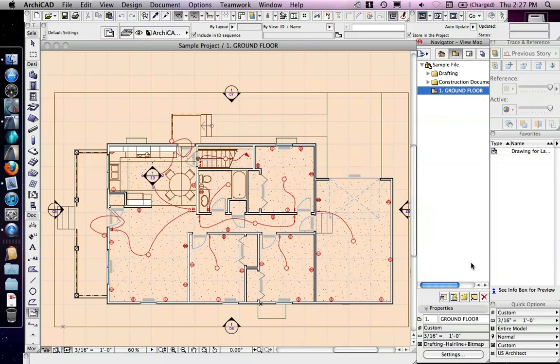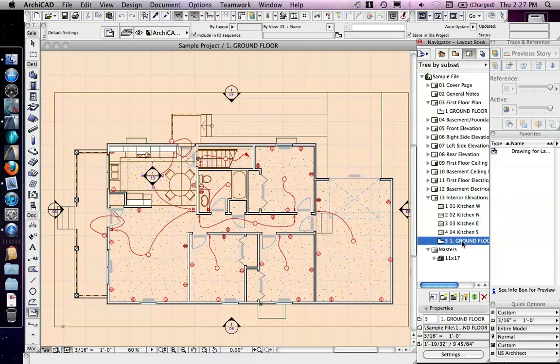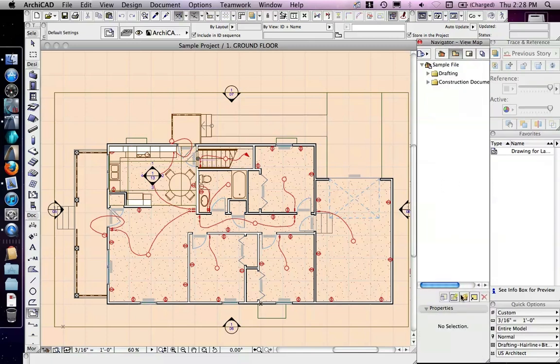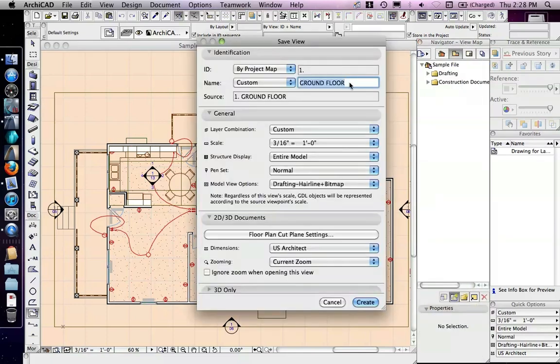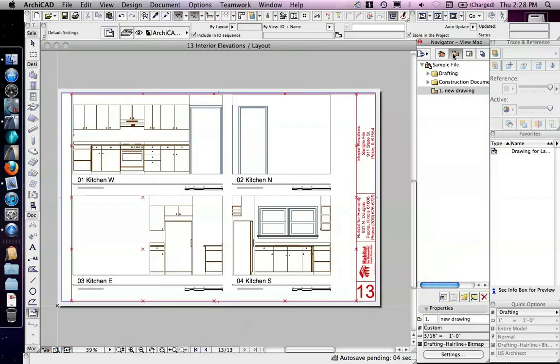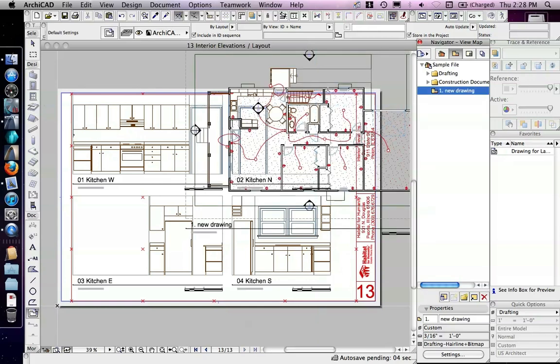But it's really going to be better for me not to place a drawing that way, but rather if I say, hey, I want to get a drawing onto my layout book, go back to my project map, go to the window I want, set the settings that I want, move to the view map, save the view. It gives me the feedback here where I can double check that things are set the way I want, name it how I want, switch to the layout book and open the layout that I'm interested in, and then drag that view on. And that way I've got total control all the way along.